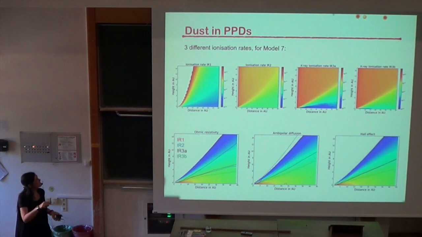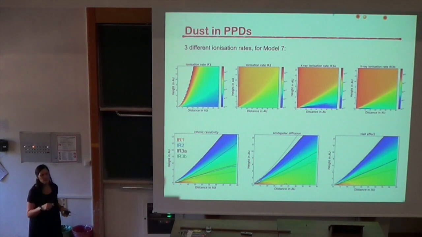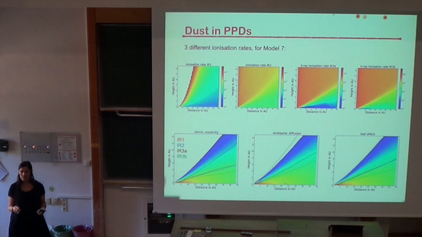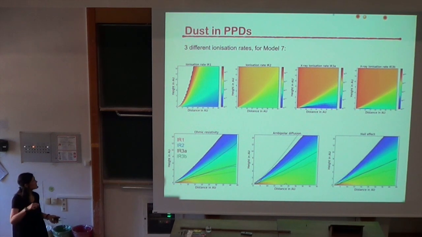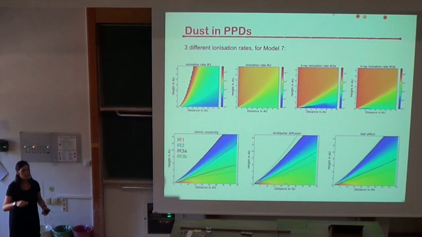Okay, and now the results for the different ionization rates. So these are the ionization rates for the three different models. So with this very simple one from Froment, you clearly see there's not much radiation going into the disk. So the ionization rate is extremely small inside the disk. So the scattering really makes a difference.